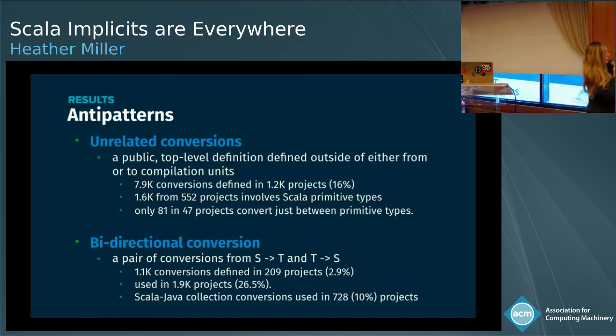So this is a sense of how often these two patterns appear. I wouldn't say in a majority of code bases, but in 16% we found these top-level conversions that could be problematic, and about 10% of projects make use of this once-deprecated Java Scala collection conversions, and then another 26% of libraries do this by themselves, unrelated to that library, which is concerning, I guess.